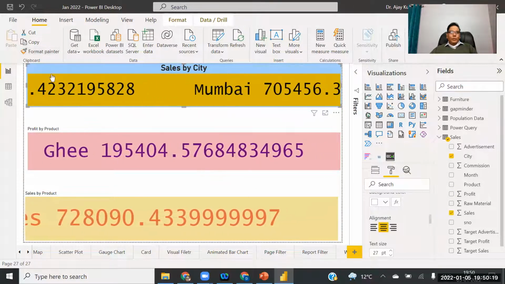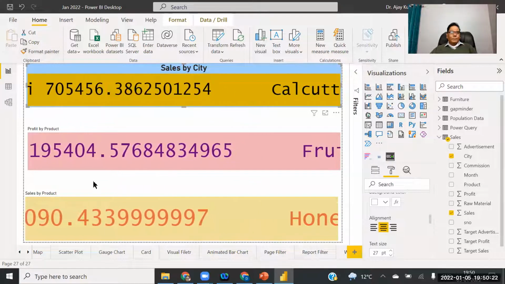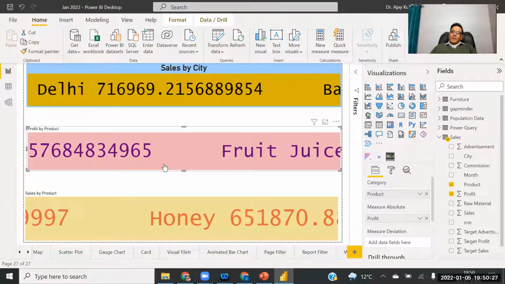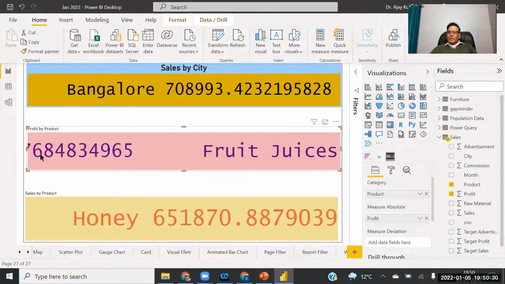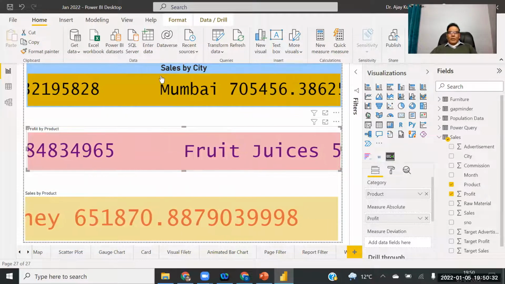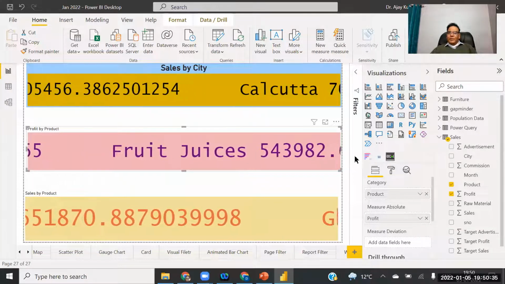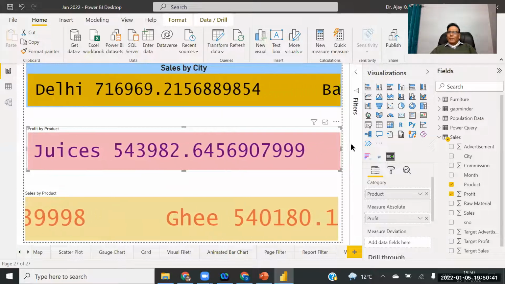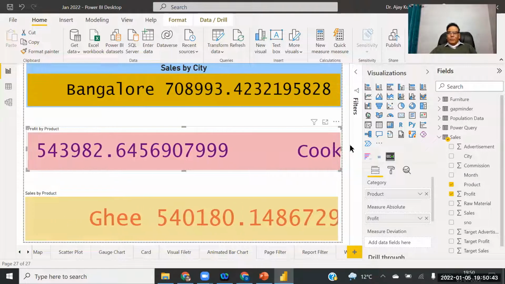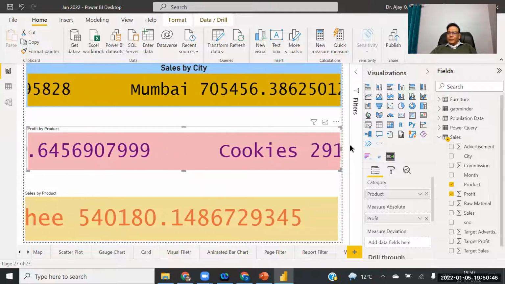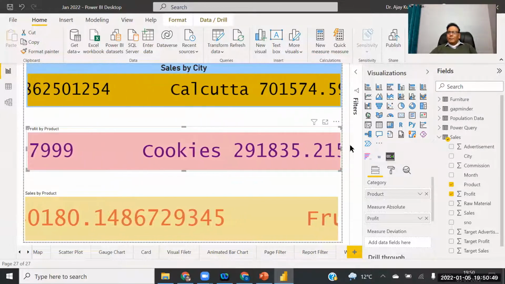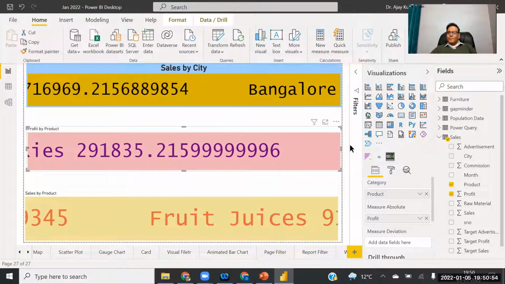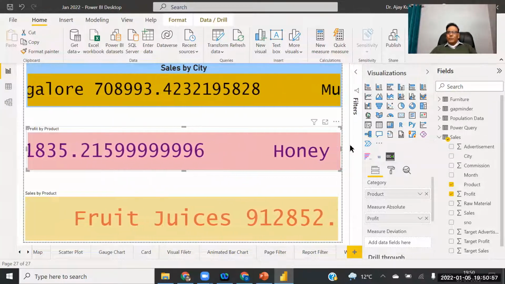But format painter normally doesn't work here, so we have to do it individually. So this chart is known as scroller charts. And sometimes these charts are very, very attractive. So you can show the different values by moving this. Normally the companies use this chart in advertisements and to highlight some important sentences and important figures. So a scroller chart you can also develop.